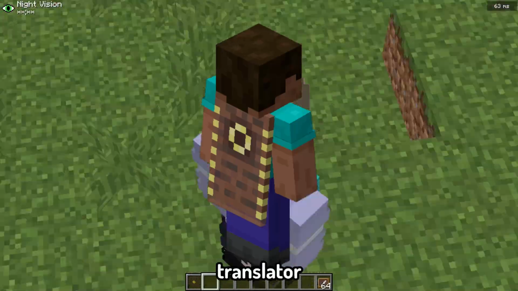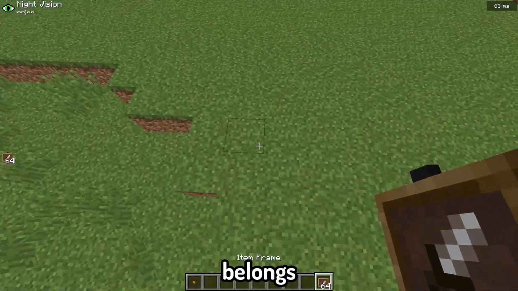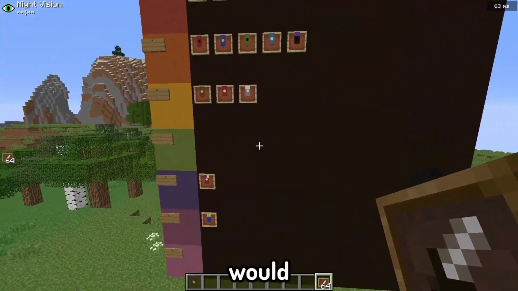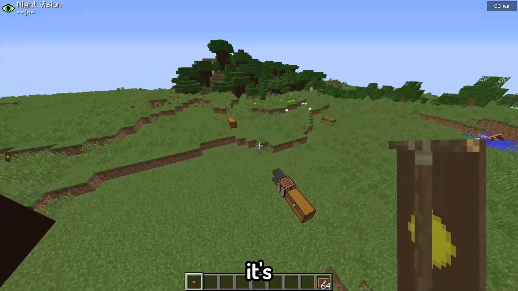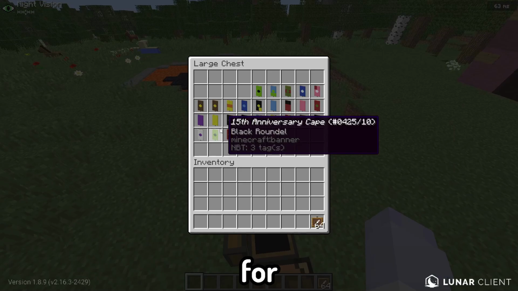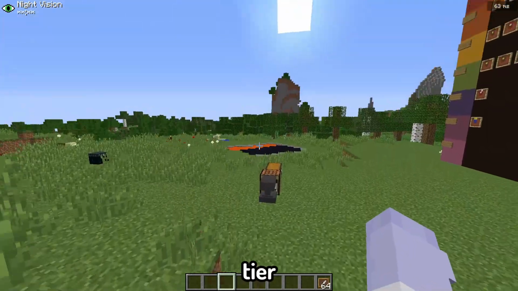The Japanese translator cape. I think this cape belongs where all the other translator capes would go, which I think would be C tier. They all look pretty good. It's just, I don't know, it's very middle of the road for me. And yeah, I think they're all in B tier.